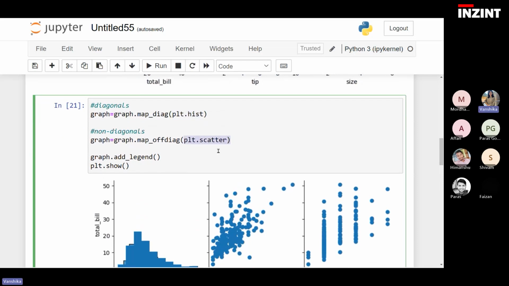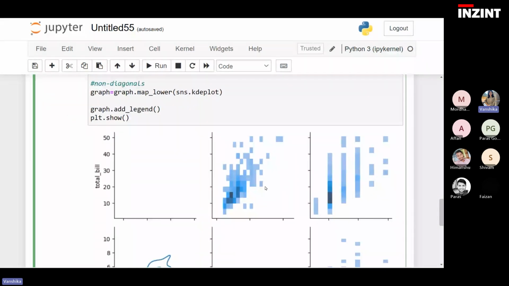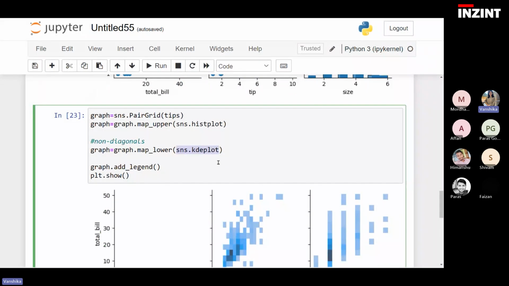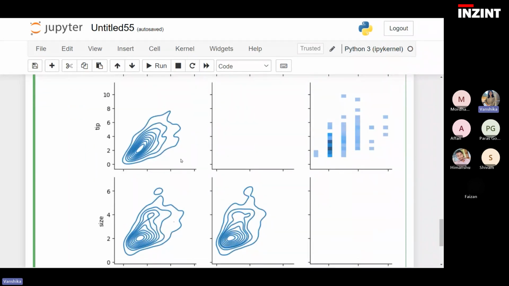Again, of the matplotlib library. So what I did, we used the pair grid function instead of pair plot to achieve the same thing. What did I do? I used the histplot function of Seaborn to draw histograms, and I used KDE plot. It is basically, I guess, called a density estimation function. And you can see that at the lower section of the graph, I have the KDE plot.